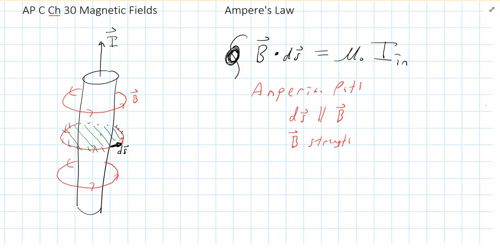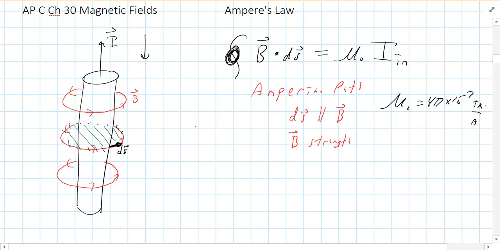Now it turns out that Ampere's law is very easy to use. Now, real quick, mu naught is equal to 4 pi times 10 to the negative 7th, and that's Tesla meters per amp. Okay. Let me do a top view of this just so you can see it. So imagine I'm looking down on this wire. So now here's the wire, and the current is poking out of the page at us. Now our magnetic field, you would see the full circle like this. Okay, so that's a top view of this. So our Amperian loop literally is that circle, and it's going to have a radius r.